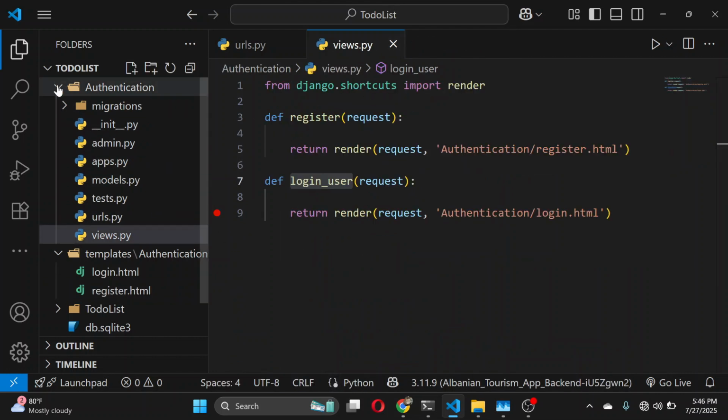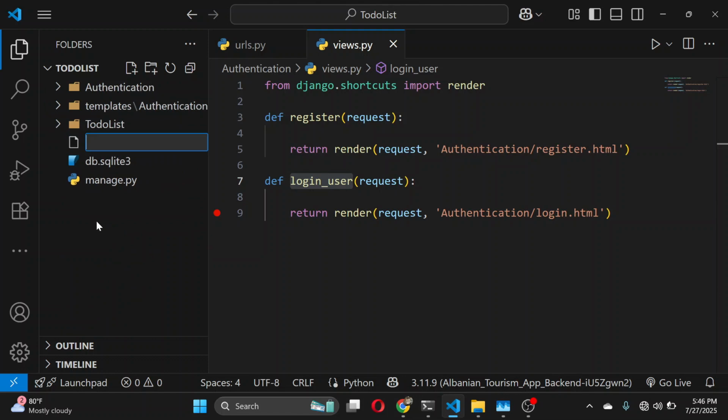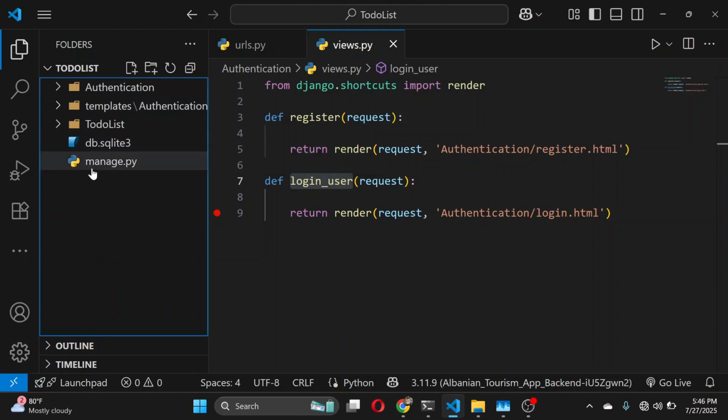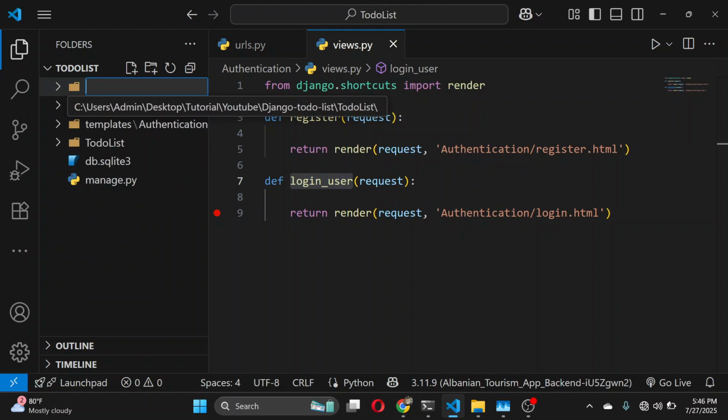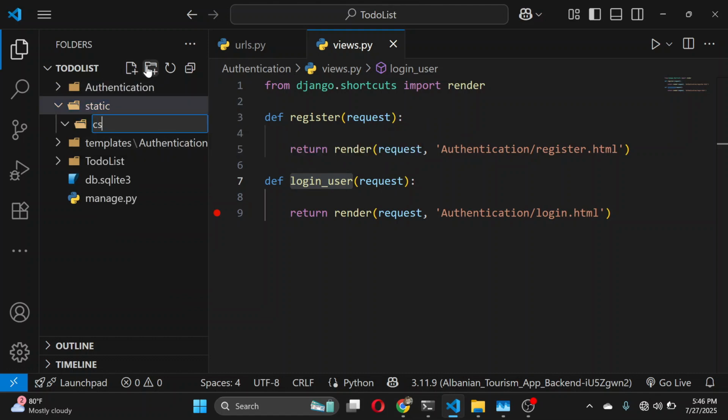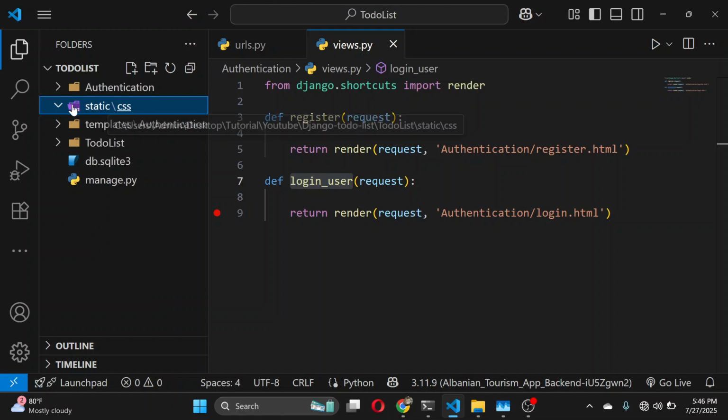So at this point, I'm going to teach you how to set up static files in your Django project. Inside your root directory, again, where you have your manage.py file, I want you to create a new folder called static. And inside this folder, I want you to create a new one called CSS. Now, remember that I said your static folder can store a bunch of different file types like CSS, JavaScript, images. It is important that we separate those files into their own different folders so that we don't confuse and put all of them in one specific place. So in this case, I have created a special folder just for CSS alone.